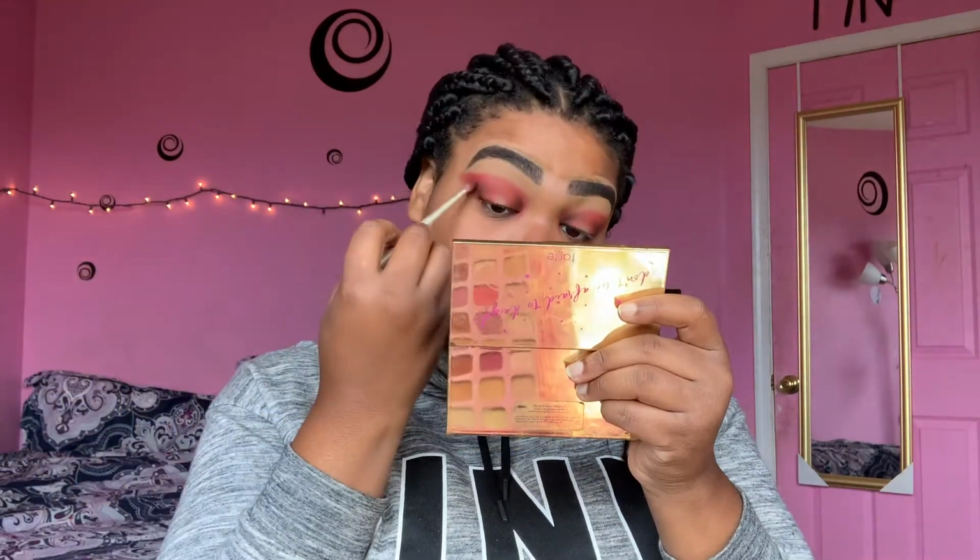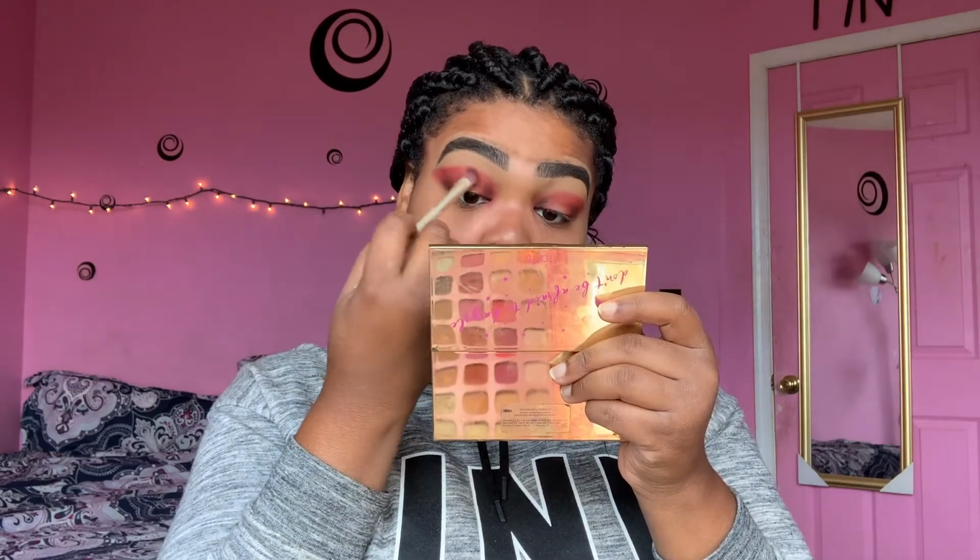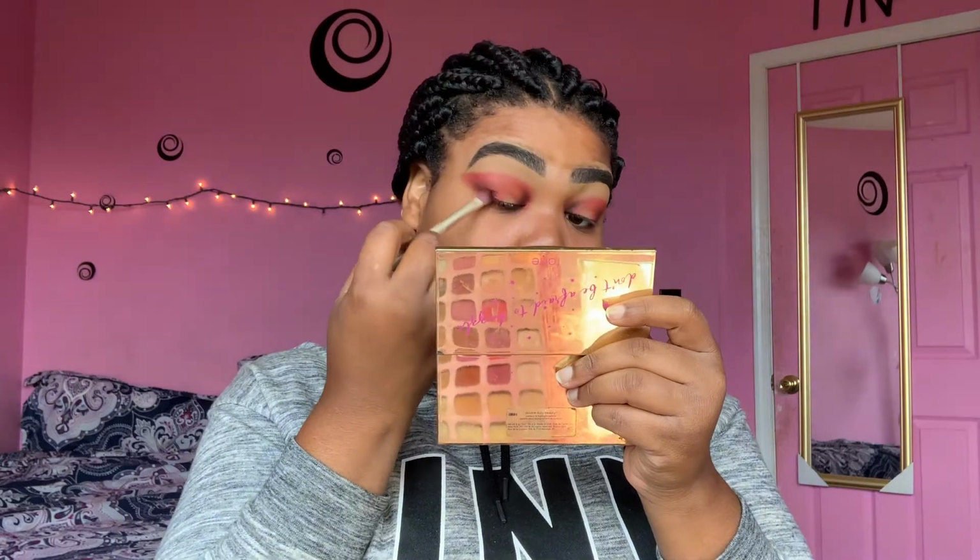And just to make sure everything's blended seamlessly, I'm just going to go back in with that large eyeshadow brush from before, back into the red, and just blend out. All right, y'all, it's time for concealer.